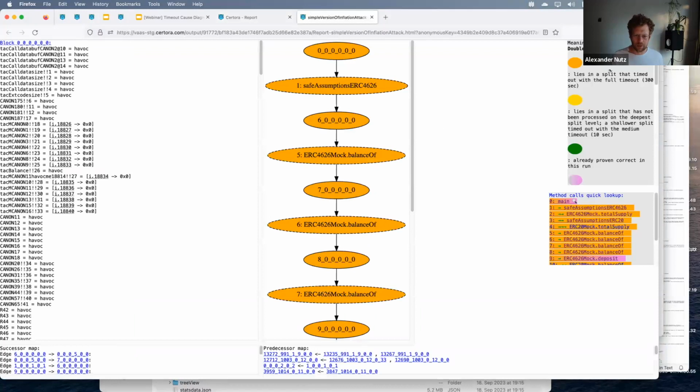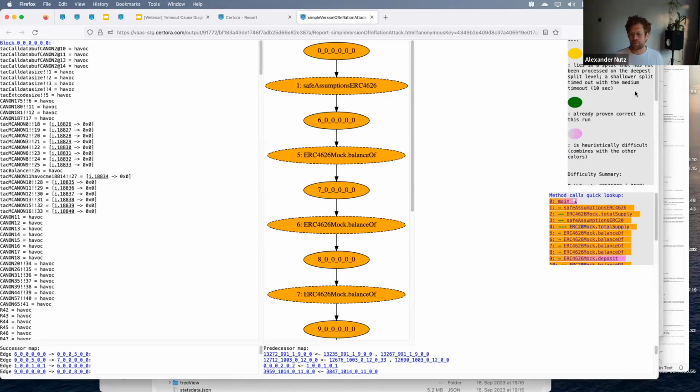Basically, there are two classes of coloring, so to speak. First of all, there is the orange, yellow, green, and that refers to what we call splitting. Internally, Certora Prover tries to cut the control flow graph into sub-problems and then put the results together again. The orange, yellow, and green give us information about how the splitting behaved and which results came back from it.